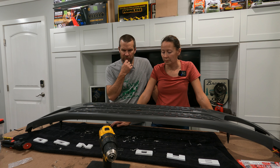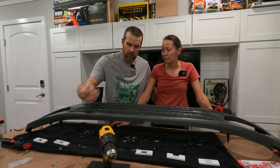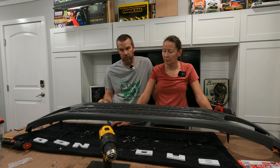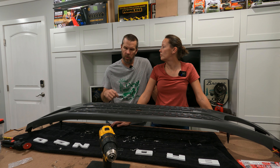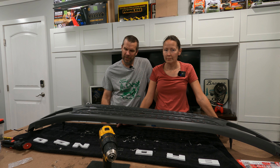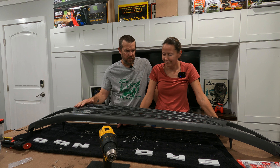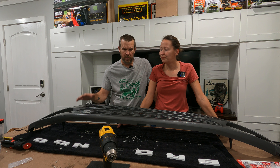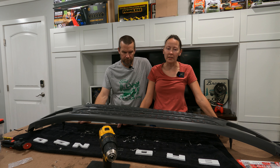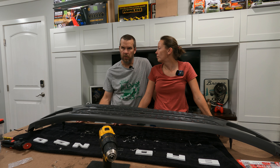When drilling out the letters, just be careful — use the right size drill bit, which is the one that barely fits. Make sure you don't go too big or too small, or you'll drill right through the letter or through the grill itself. We are going to take this Friday to go get painted, as well as the Bronco letters to get Cerakoted, and the sights — which are already in the car.